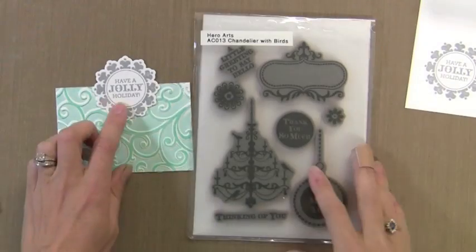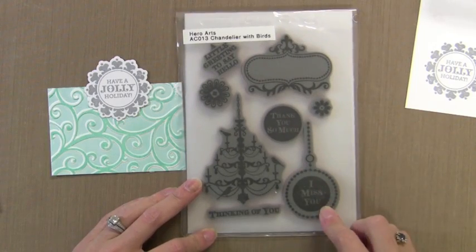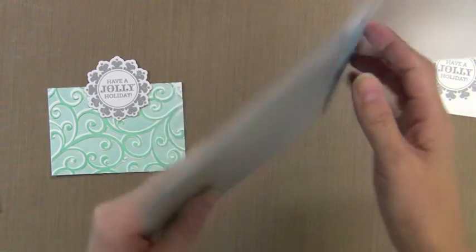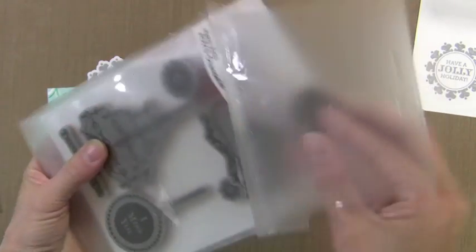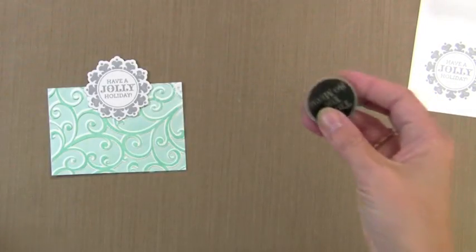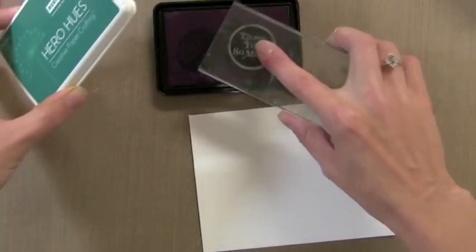Now I needed a greeting to go over that. You could punch any circle and put a greeting in it, but I noticed that this set from Hero Arts has these two circles with greetings on the inside, and they happen to be the perfect size to cover up the "have a jolly holiday." But you could use other greetings also.